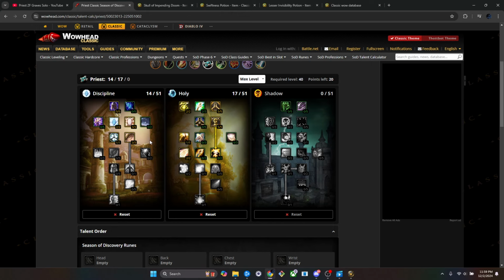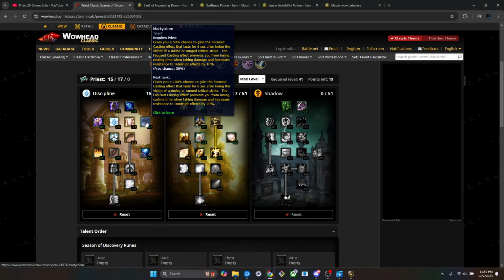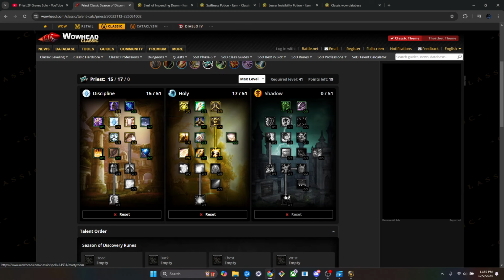As you progress and as you get more points, what you're going to want to do is put 1 into Martyrdom. It doesn't really matter, but Martyrdom is okay. It's the best one on this tree. And you're going to go 5 into Mental Agility, because it reduces the mana cost of Holy Nova by 10%. And then you're going to get 1 into Divine Spirit. At this point, you're pretty much done. This is the best this build is going to get for the AoE grind.